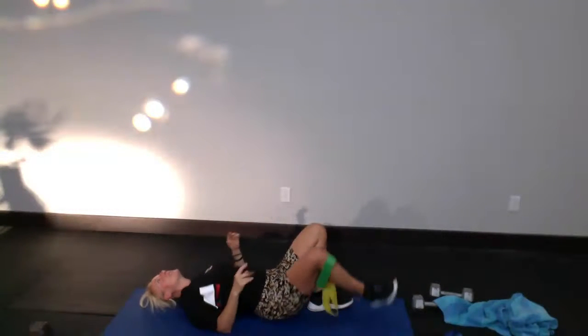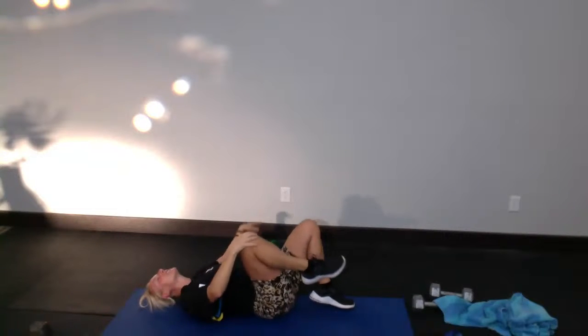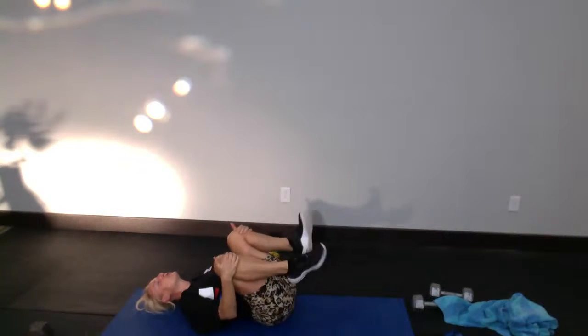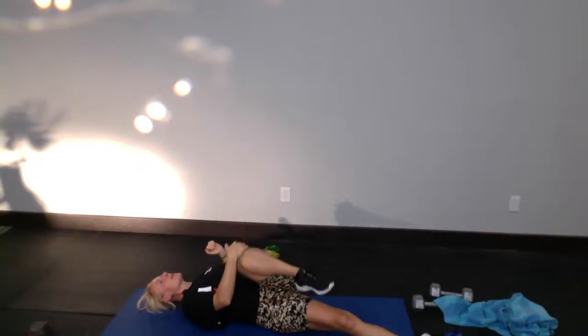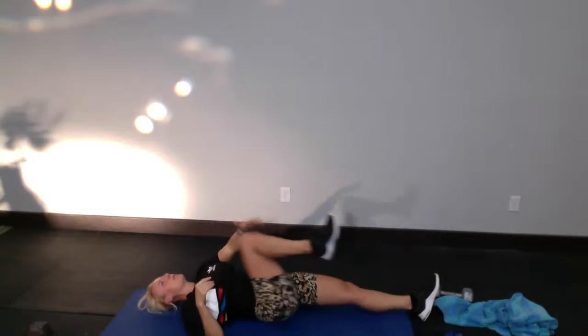Let's take just a second to hug our knees to our chest. That was a lot of heavy lifting today. Hug those knees into your chest. Circle out your ankles. Hold on to one. We're going to make this quick. Bring it across slightly. Just kind of stretch out that glute. Other side. Stretch it out.